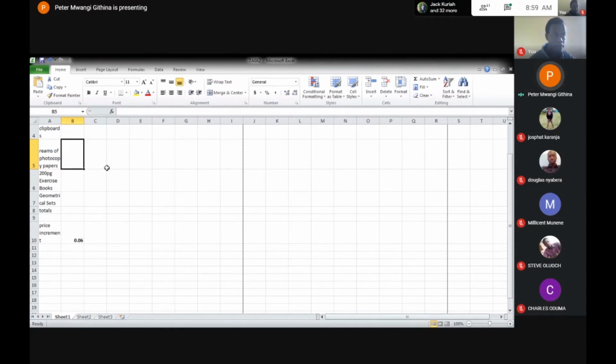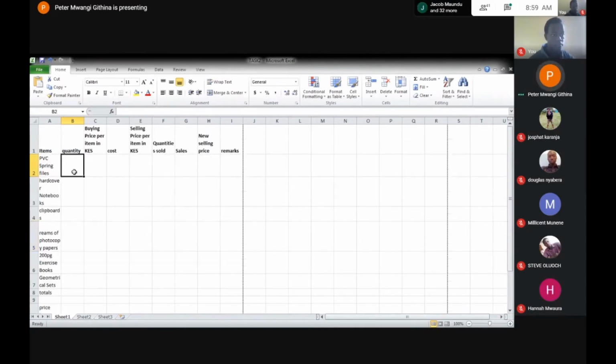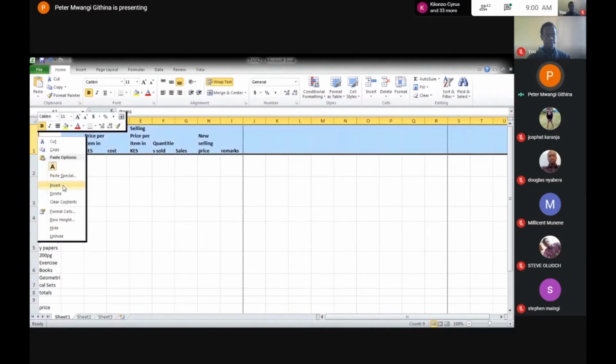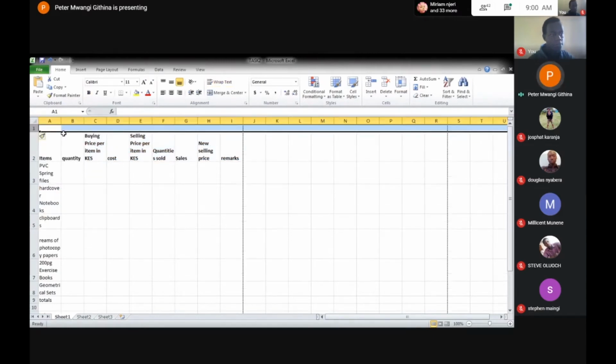So the first question says insert a row in row 1 and merge the cells A1 to I1. That is insert. There is a pointer there. I'll click insert a row in row 1, insert, and then merge A1 to I1.